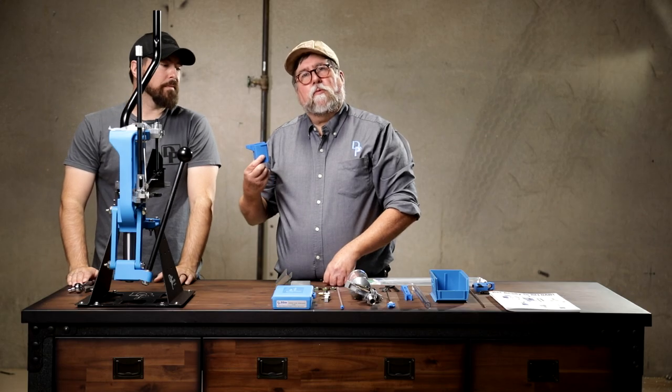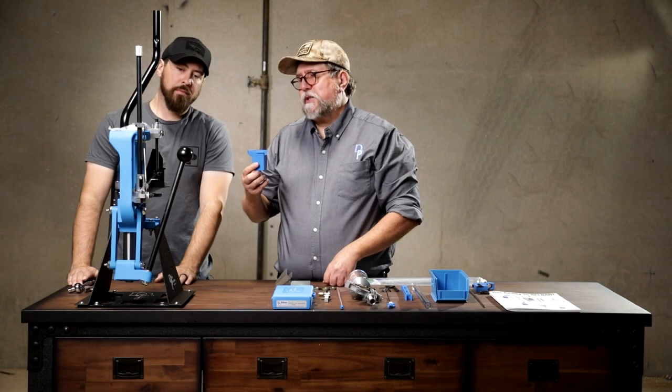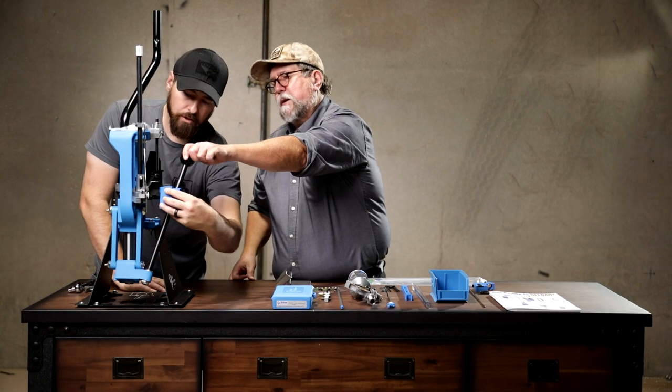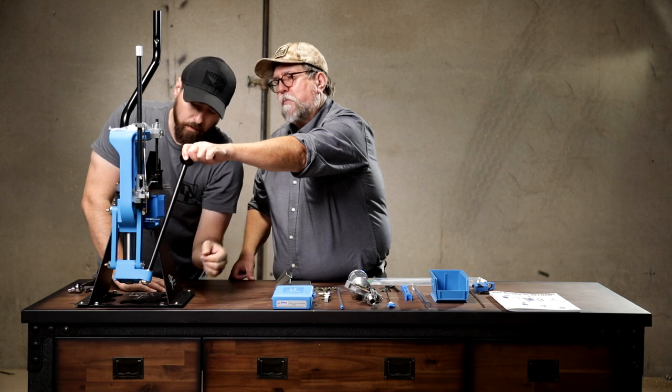Next step's an easy one. We're going to attach the spent primer cup. It slides onto a sheet metal bracket underneath the priming depriming station. Okay, so, right up front here? Yep, so I'll pull that forward. Gotcha. And just slide this guy with the grooves. Yep. Over the top. Perfect.